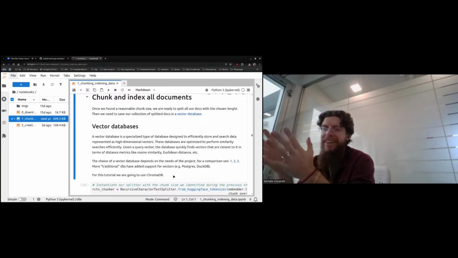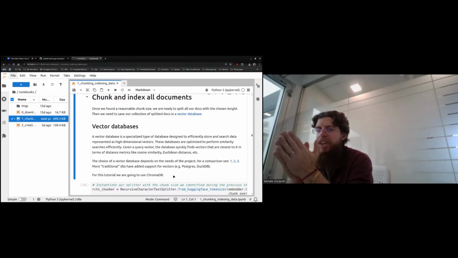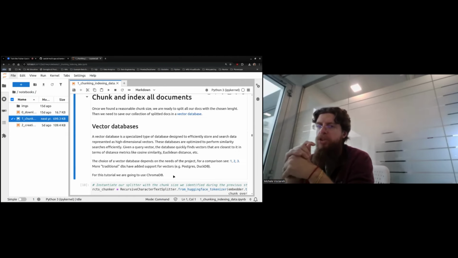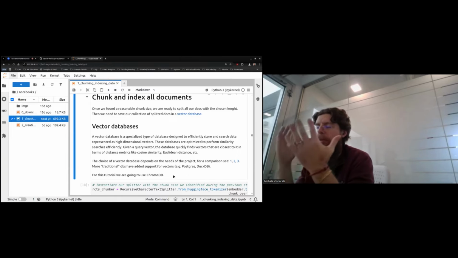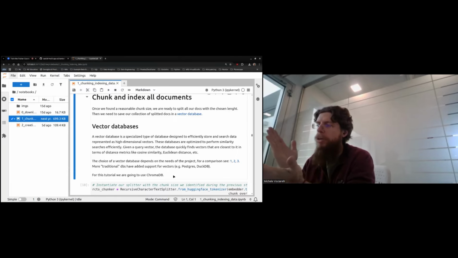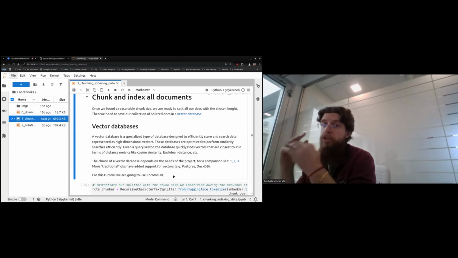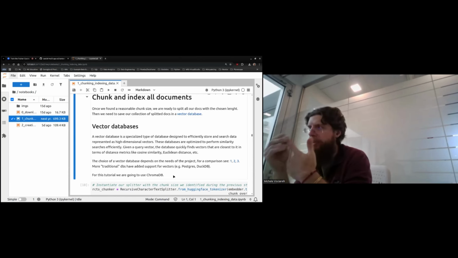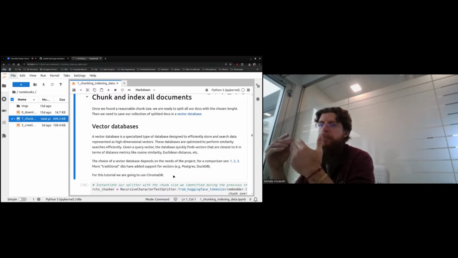What is a vector DB? In general, it's a DB that does approximate nearest neighbor search very fast over high dimensional vectors. Because in a vector database, we're going to store our embeddings, and so we want to search similarities extremely fast. You want persistence, so it needs to be persistent. It should have metadata filtering, which is always good to have, a way to update it, and so on.